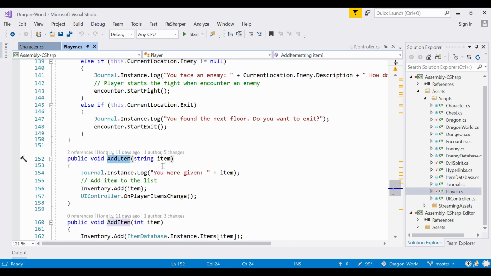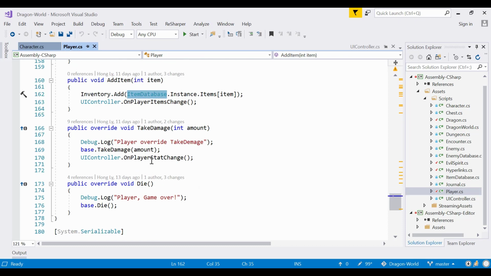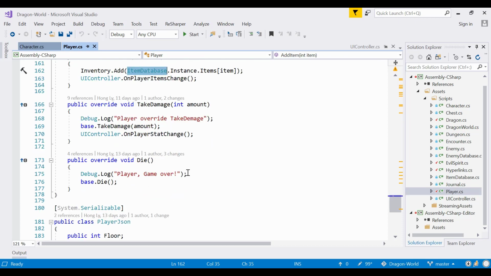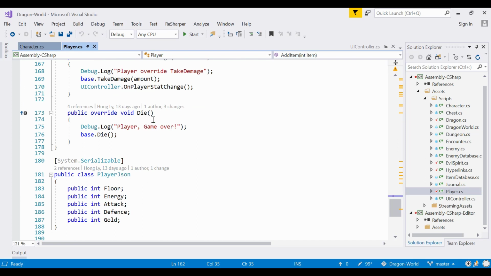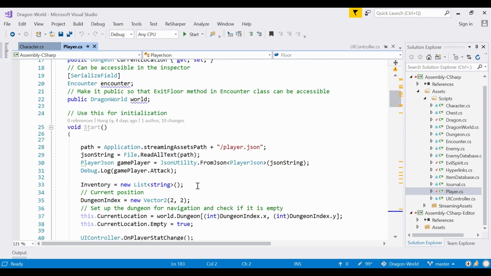And the add item inside this item database, I will talk about that later as well. And this take damage, die, and this will log onto the console. The system serializes this player JSON, which is actually connected to the JSON file right here.